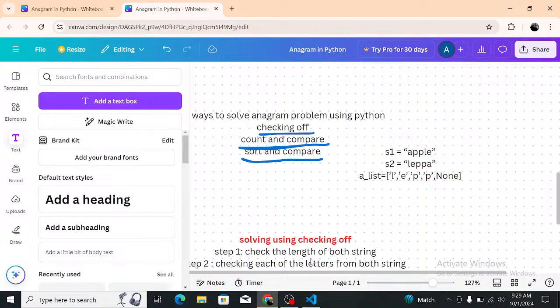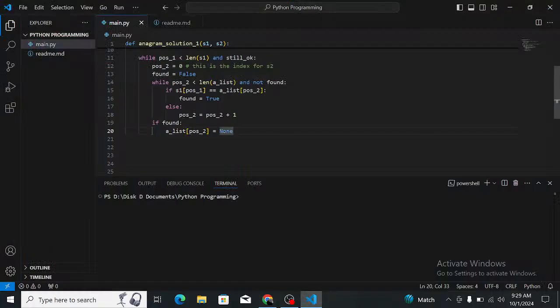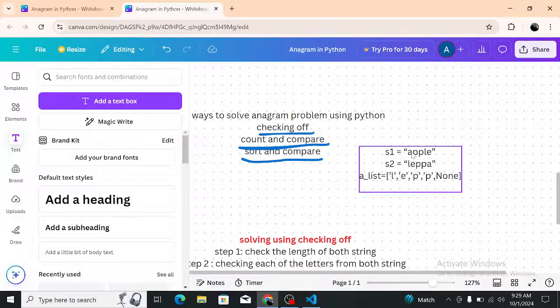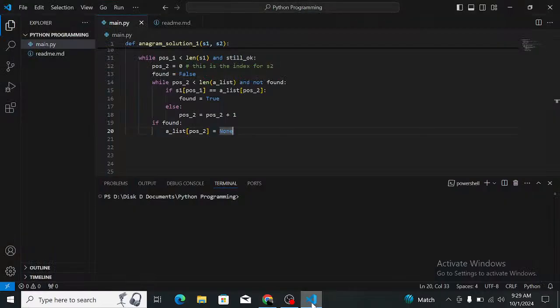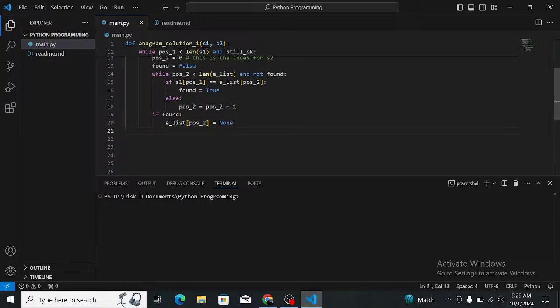So what's happening is, as we know that it found "a", that's the reason why in place of "a" I have set none. That's what it is doing in the first iteration.